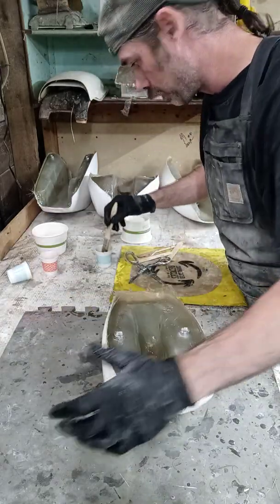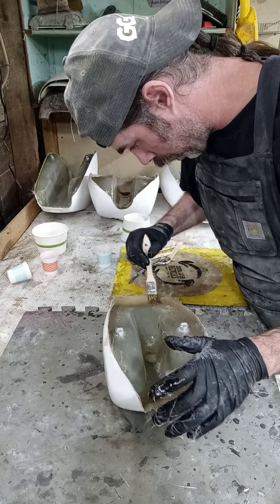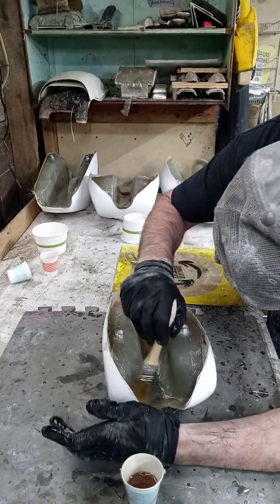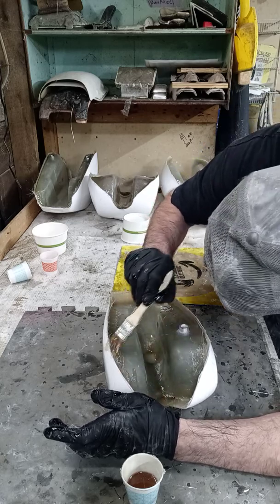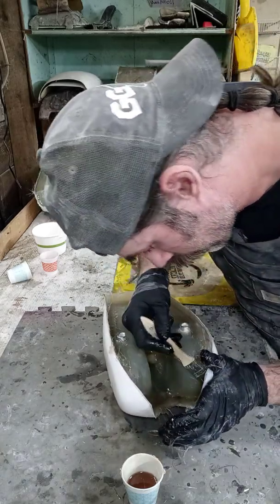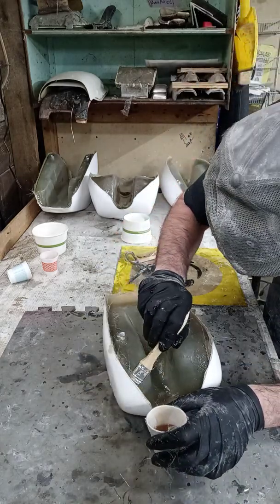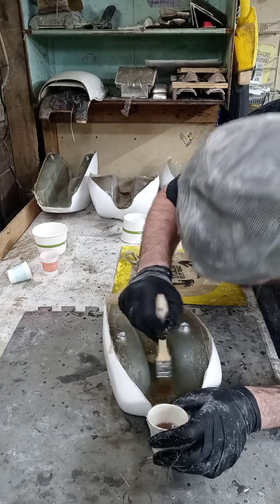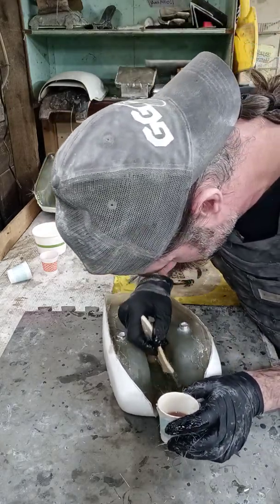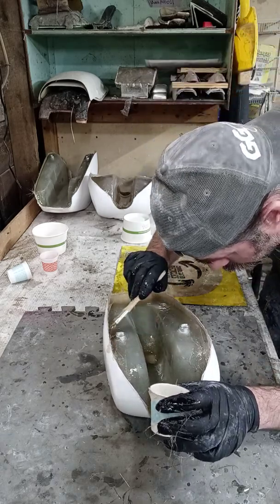I've got plenty of excess here. I'm going to work all the radiuses again with the brush — you can see the air working its way out with the laminate. This up-front area is very critical. So this tank is for an XR100 — bolts on other small frames, mostly mad dog bikes, smaller vintage bikes, low 100s, 200s, things of that nature. With your kids' bikes, a little super mini deal — cool little setup that Goon Glass and Rubber offers for your machines.